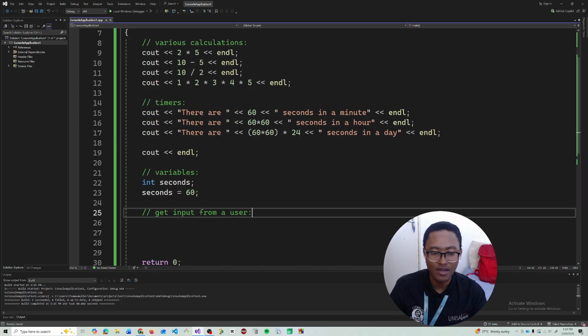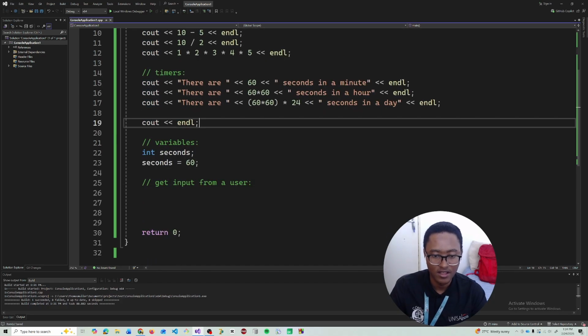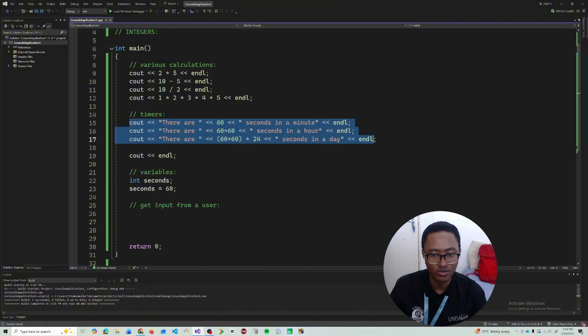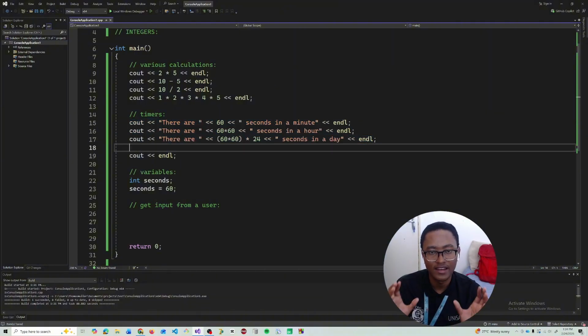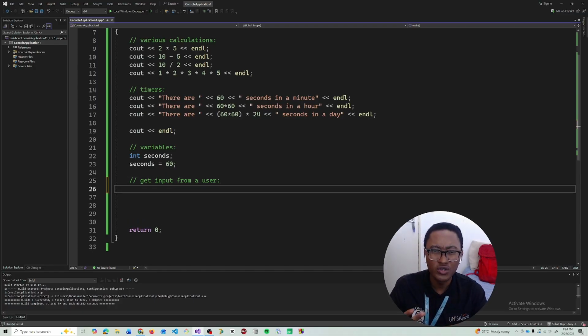So all this time we've learned to use cout. This is to print to the console, but now we actually want to get values from the user, okay? We want the user to type in something that we can use, and then we can use it to do something else, okay? So how do we do that?